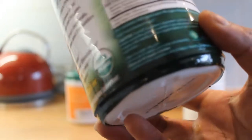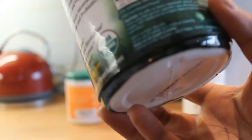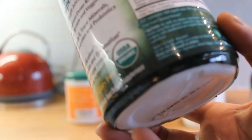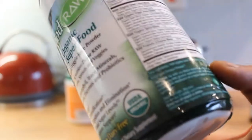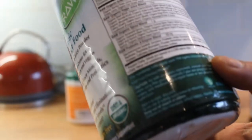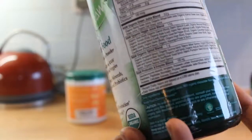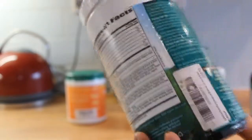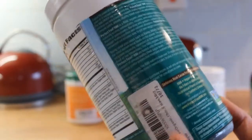So it's got quinoa, millet sprout, buckwheat sprout, sunflower. It's got a load of different ingredients in there in terms of this sprout blend, and it's also got a raw probiotic as well. So this is almost a little bit more like a meal. It's not really a meal; it's still a drink, but it contains more things in there that might slightly give you a bit more of a filling experience. Doesn't have that many servings. I noticed that the serving size was quite large, and it finished pretty quickly. So for the price, it's pretty expensive.